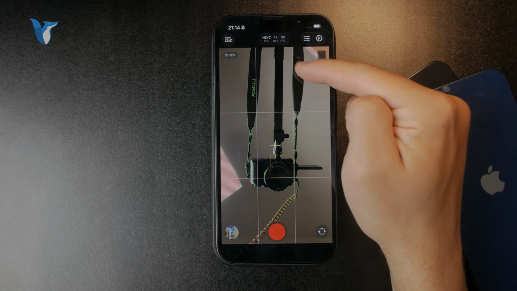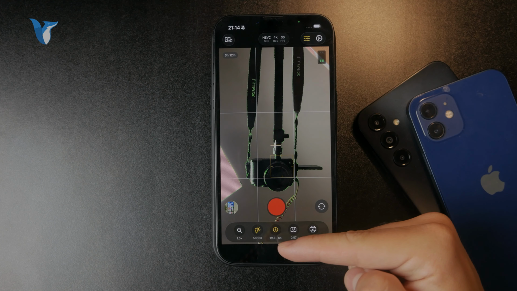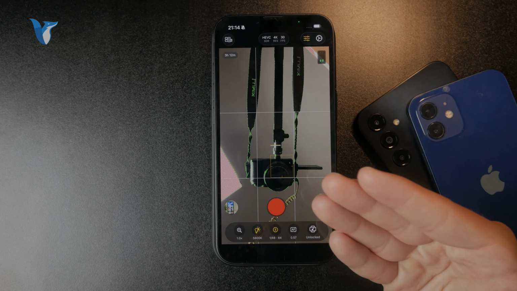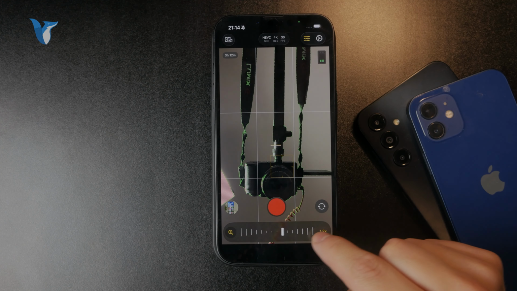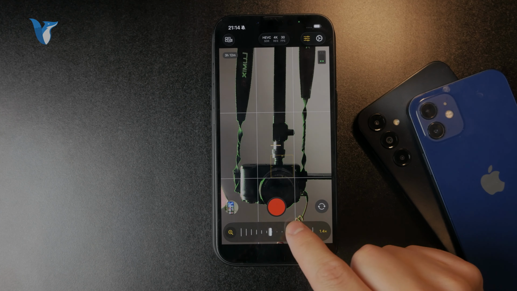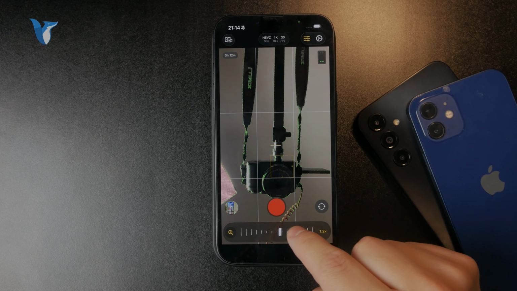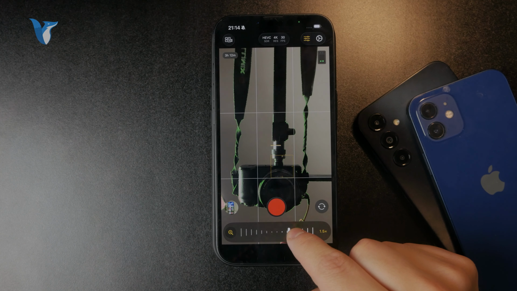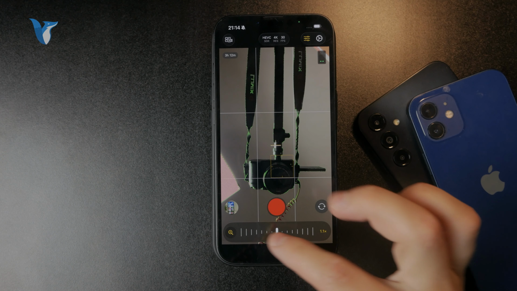But then we get to this, which controls the footage. This pulls up these toggles at the bottom, and as you can see, we can control things either manually or automatically. So we can start with the zoom, right? You can use that to zoom in. Instead of just clicking the 1x, 2x, and so on, you kind of zoom in gradually like that, right? So you have a little bit better control of the zooming.